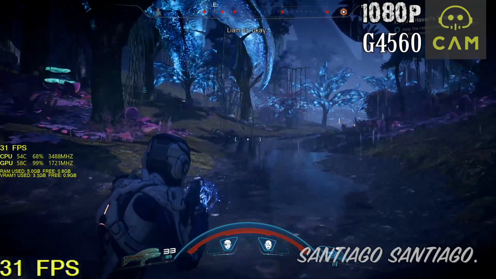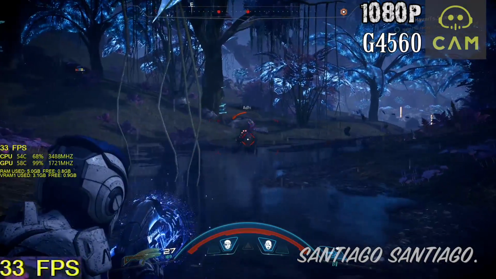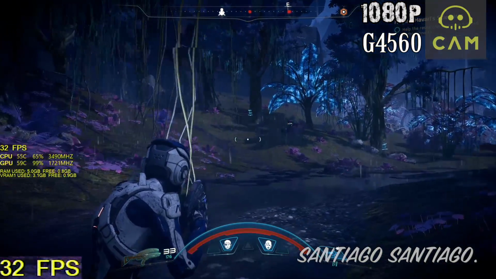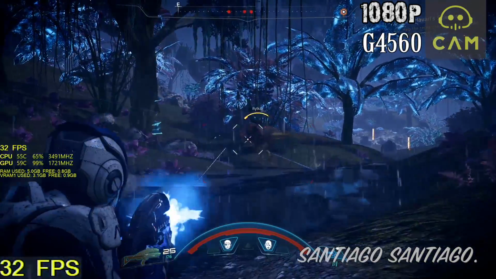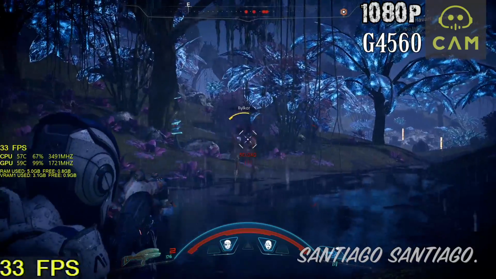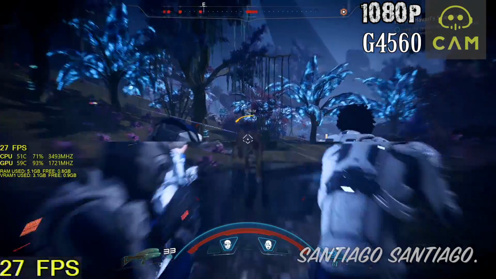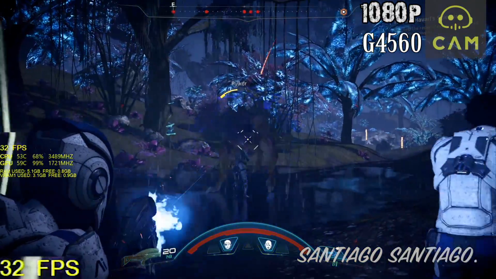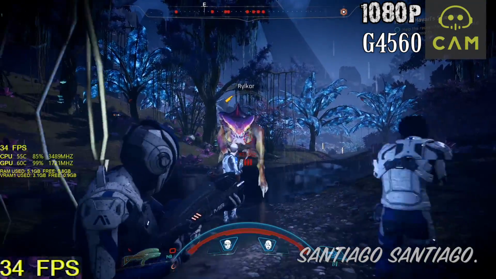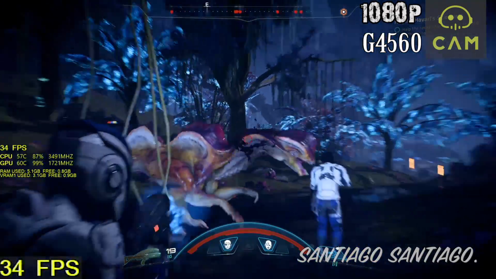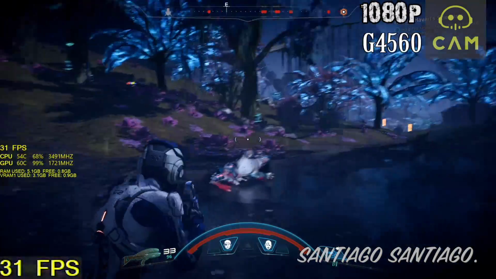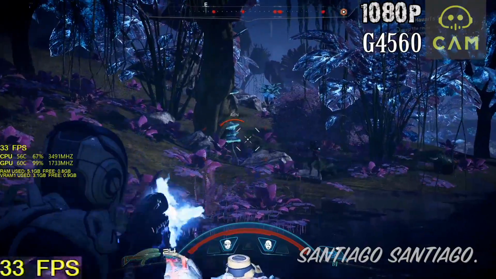With the i5-7400, I tested all resolutions and frame rates, and with the G4560, I tried to show you that 60 frames per second is possible, but with some stutters, and 30 frames per second is totally fine for the G4560, but there are some extra stutters compared with the i5, so keep that in mind. If you want 60 frames per second, you can get that on 900p low or 720p medium with the G4560, but there will be some freezes every now and then. That happens way less with the i5, which was to be expected. So yeah, if you target 30 frames per second with the best quality, the G4560 is perfect for that.